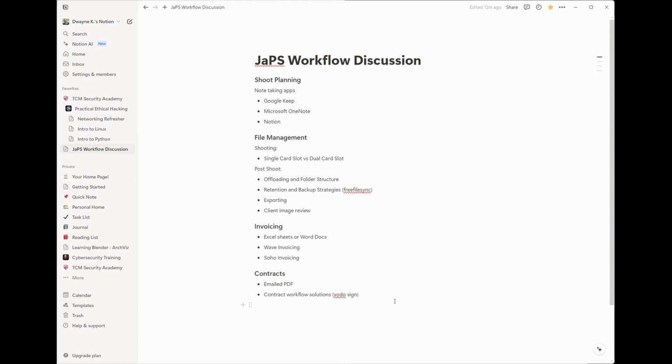And also like QuickBooks is a really good one too. I don't think a lot of people use it for invoicing, but QuickBooks is good because QuickBooks is like a whole ecosystem. You can do it for your taxes, you can do it for your finance, you can do it for almost everything. So QuickBooks is useful as well, and it also offers invoice financing. It's like a whole system by itself.